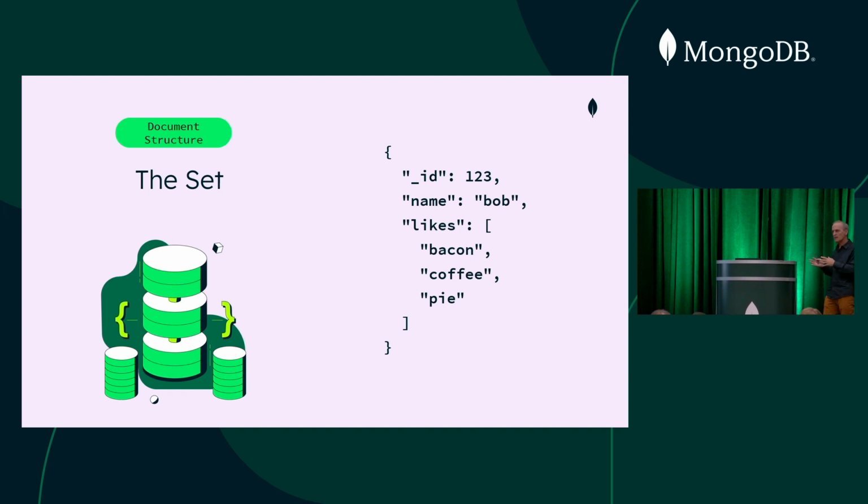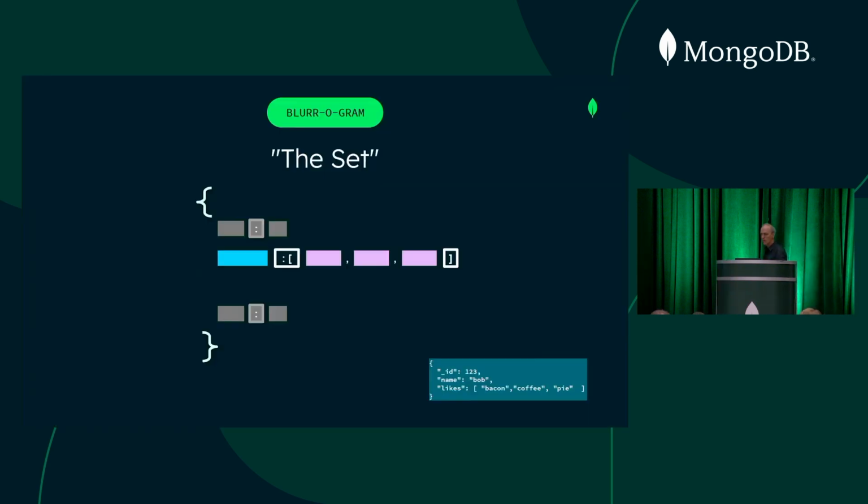They could make a difference when you're reading as well, namely when you want to pick a particular location within it. So queries to match will have to address that. The blurrogram for a set, the pattern recognition: forget everything else, just focus in and you'll see the square brackets. There's a colon square bracket, it's a set. No square bracket, it's a flat.